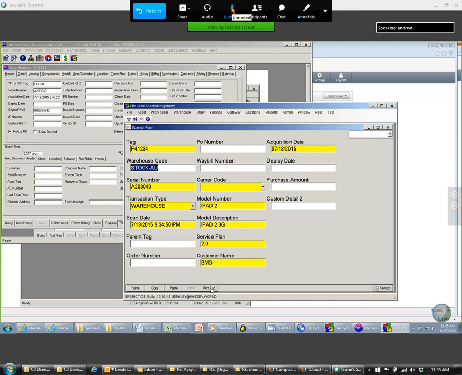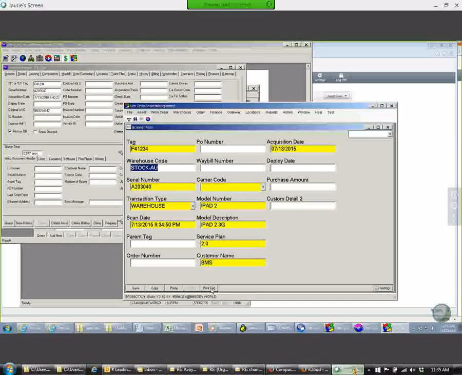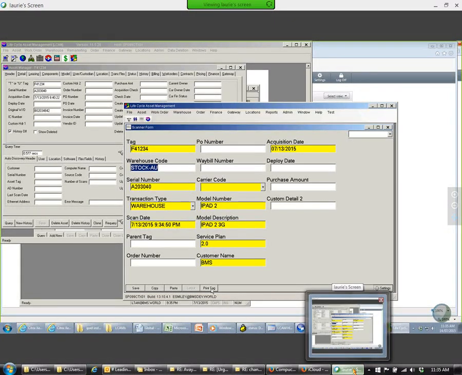Yeah, so I would recommend doing that because it's easier to move assets onto the work order and off and through your warehouse with the tag number, right? So just remember, any old equipment that comes back to you, you need to first query the serial number if it doesn't have a tag on it to see if it's already in LCAM. If it's not, then what you're going to do is bring it in with newware so that it's in your system.